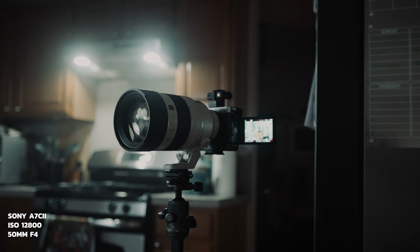This is how I would essentially have my talking head set up. It's farther away because 50 is too tight. I usually would have it over here, but that way you can see a little bit of how the low light capabilities look, if it's something that's usable, or something that might not be.